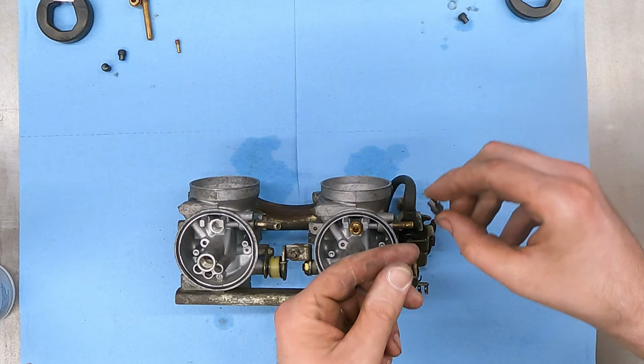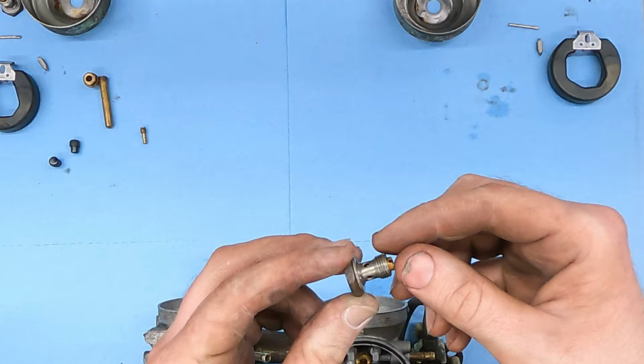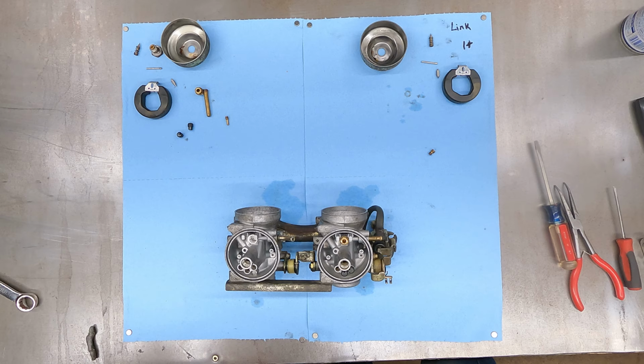I'm gonna put our little plastic plugs back in. As far as I can tell, they're identical. Now in this plug here that held the cap on, or the bowl on, there's your main jet, it's actually screwed inside of this. So I'm going to unscrew these. I'm gonna separate them so that I can clean them. All right, so I'm gonna spray out this body here first.